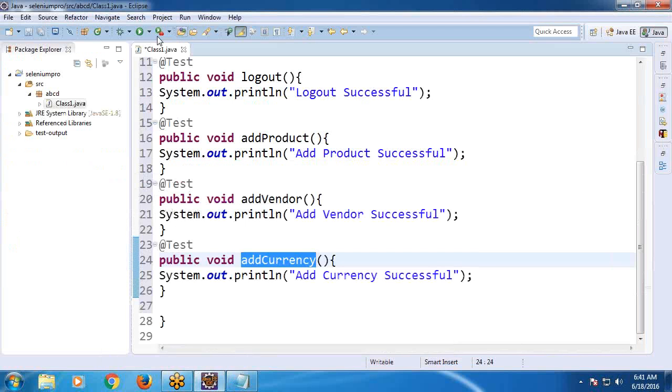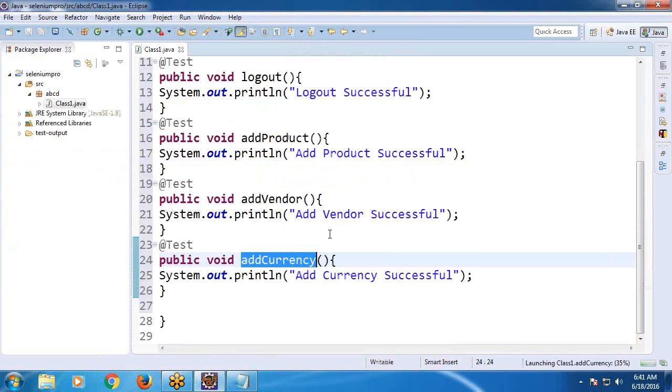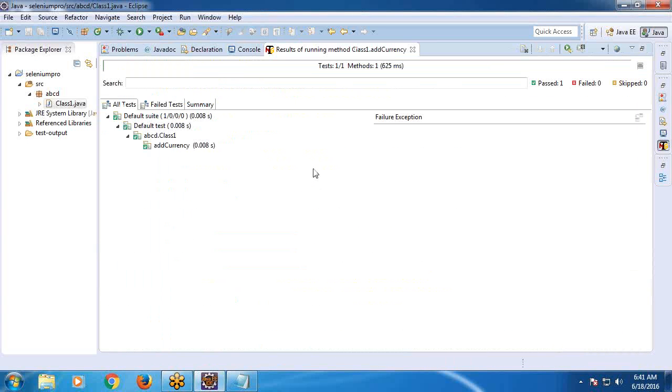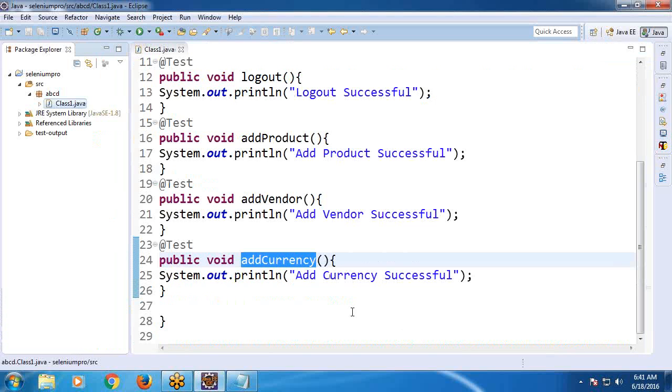Just run the program. Test runs one, only one. Why add currency only? What is the problem?